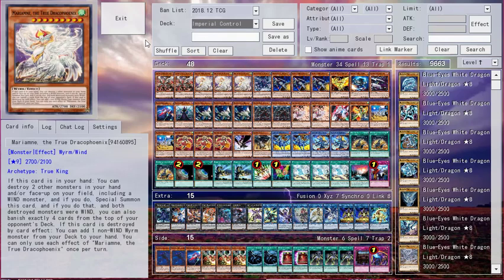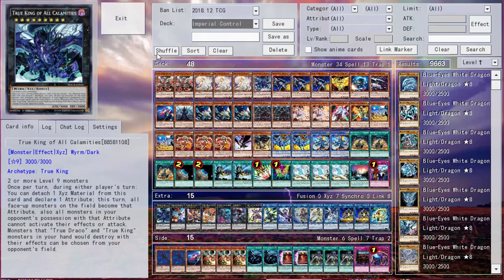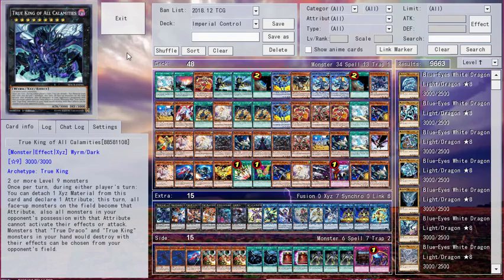Next up, we have the Imperial Order build. This deck is basically like a Sky Striker deck. You literally just dolphin dive for that Imperial Order. That's your game plan. You get that Imperial Order, you make Curious, you get Imperial Order, and then you go in from there. Also, we'll be showing the combos for this variation as well. Anyways, let's do 5 test hands.